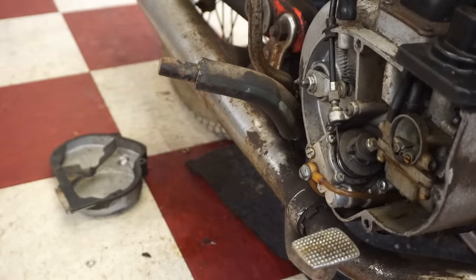So, well, at least we know it runs. Well, it's a bummer the kicker broke. I was gonna bump start it, but the clutch cable is stuck. And as you can see, it just flies right off the bike. So that's not gonna work. You really can't bump start it. And then the cover has to be on here, and the battery's too big for the cover to be on there. And we have to get the seat and the tank to work, and it's just too much to be able to bump start it at this point.